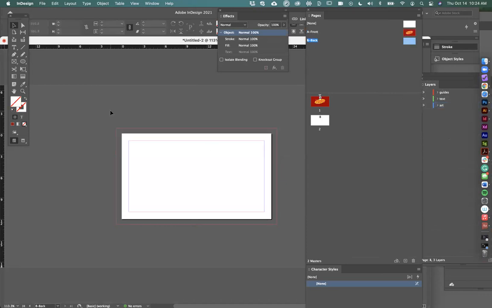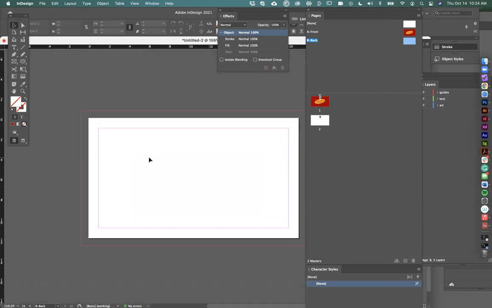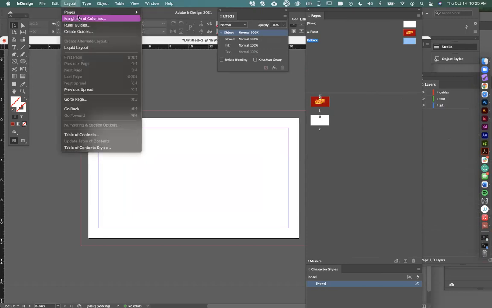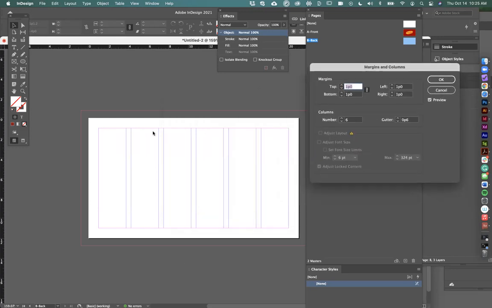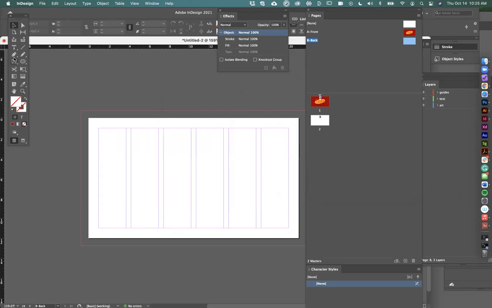Okay, now I'm going to work on the back of the cards. And I'm doing this on my master page because I know I'm going to have multiple backs for all the different characters of Seinfeld that I'm going to include. I also want to set up some kind of grid system. So I'm going to go to my margins and columns, and I'm going to make sure preview is on. And I'm going to add a system for myself to use for placement of things. A card is pretty small. I think a 6 column grid is a good place to start. I think my margins of 1 pica are working for now, and I might change them later, but I'll leave that for now.